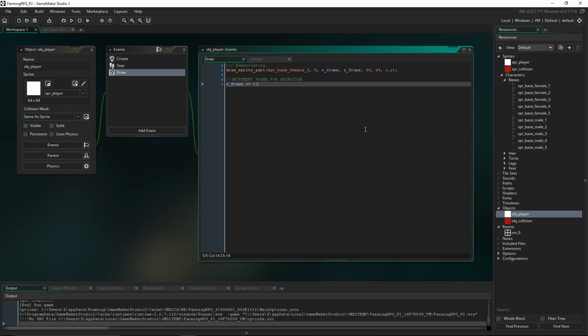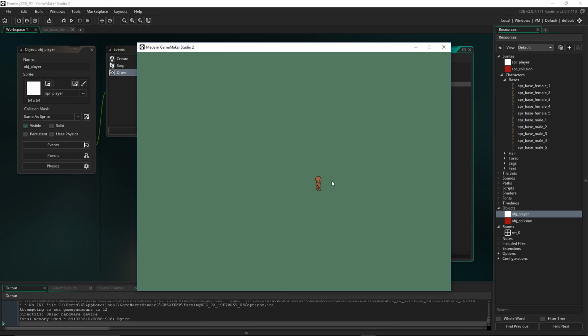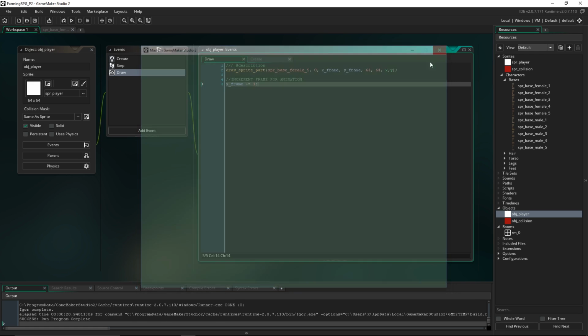It's not going to be perfect, but I just want to show you. So you can see it's kind of scrolling over. So it's not going up in those multiples of 64. We want it to be going up in multiples of 64. And also you can see here that it's run out of frames. It keeps increasing. There's nothing setting it back to the start. So we also need to do that.